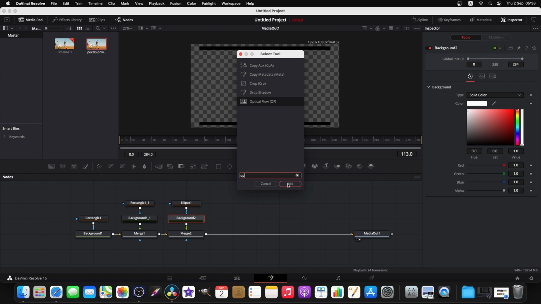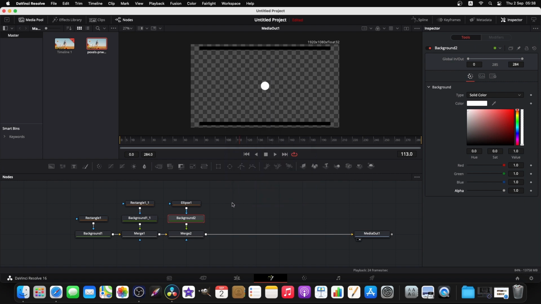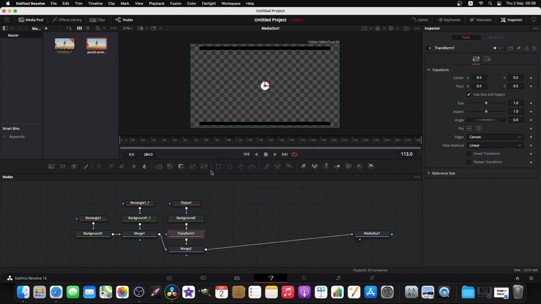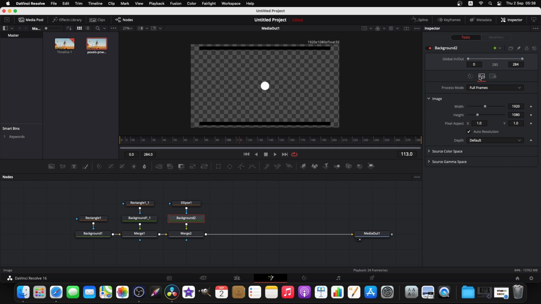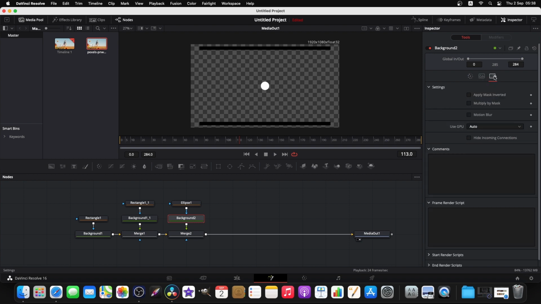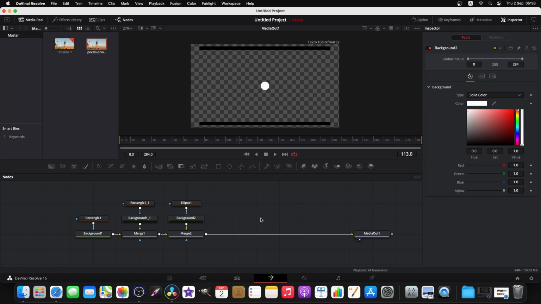Oops, there's no opacity in here. I think it's in our transform node. Nope. Where is opacity? Nope. Okay, let's try out another way.